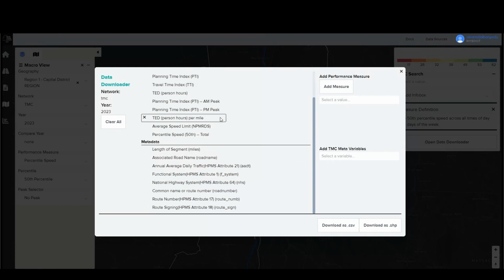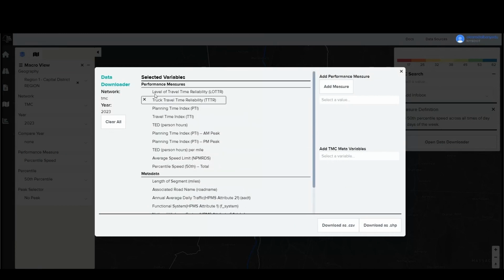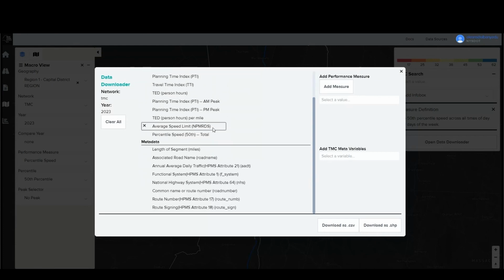Now, it saves your settings. So whichever settings you had previously set for export are here. These are my settings that I set before. I've selected a handful of things here.